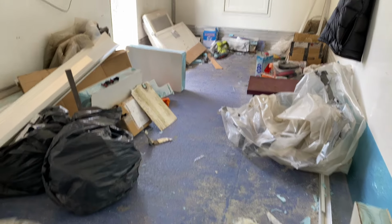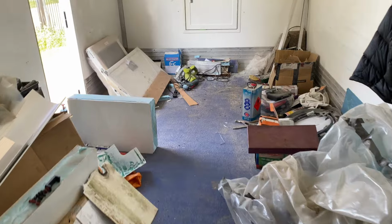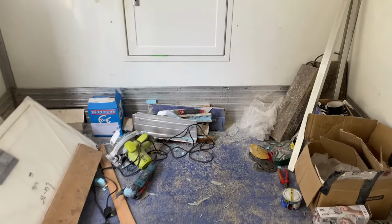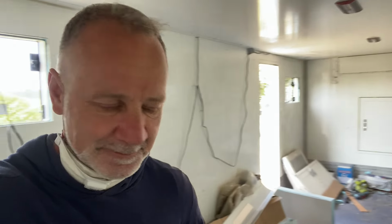Well, that is what happens after a week of not cleaning up. It's an absolute hazard in here, but it has been a really, really productive week. So I'm not complaining. But yeah, it's time to bag up some of this rubbish, clean up the tools, and get up to the recycling centre.